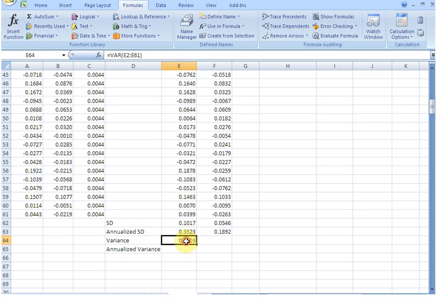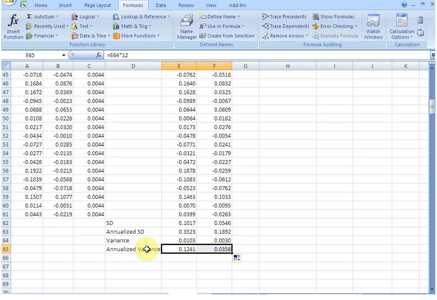So here we have the monthly variance for Google's excess returns, and we can drag the formula across to get the monthly variance for the excess returns of the index. Now we can annualize the variance. In this cell for Google, what we do is we multiply the variance by 12, and we can drag this across to do the same thing for the index.